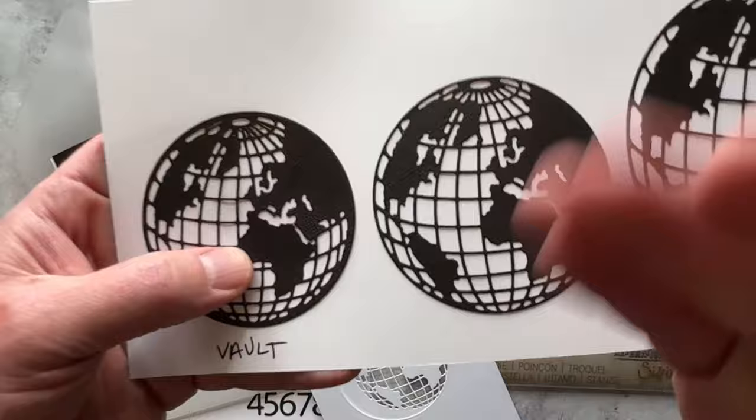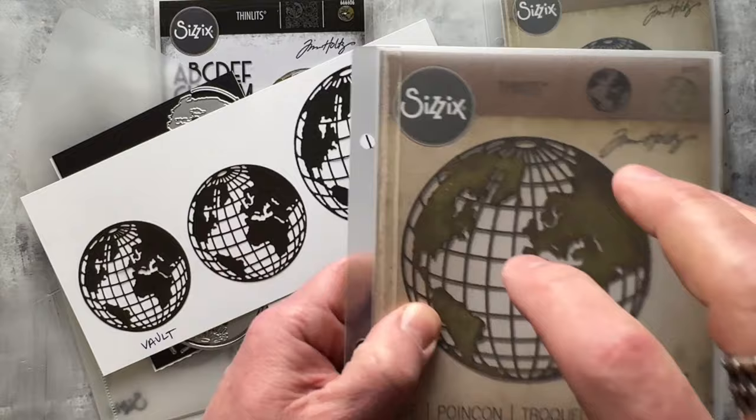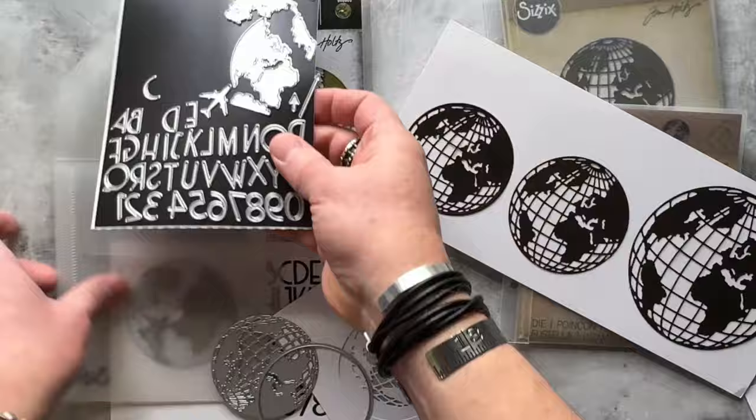To take it a step further, what I noticed on these original ones is that people, including myself, after you cut it, were going in with scissors and snipping out this grid to try to dimensionalize the landmass pieces. And that is what we did with these dies. And believe it or not, this is only two dies. So this piece and this piece allows you to cut out additional layers. And that's how easy this was.